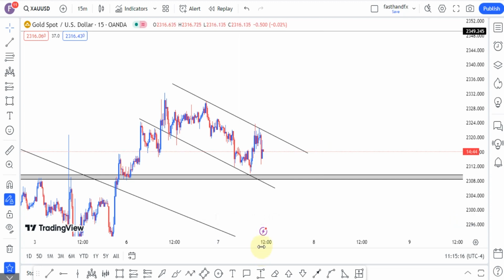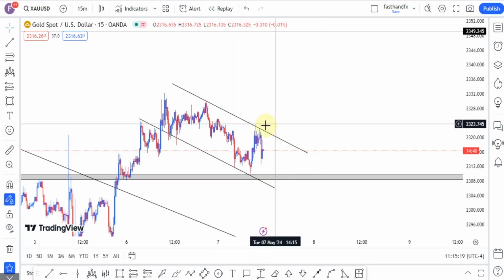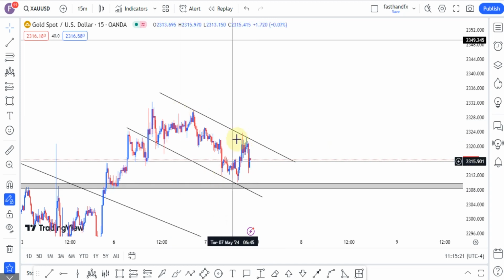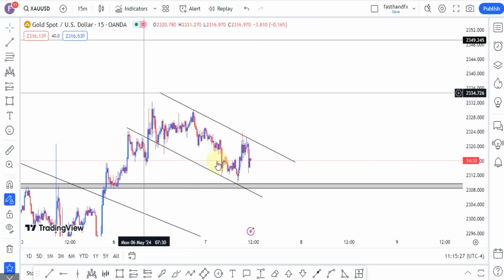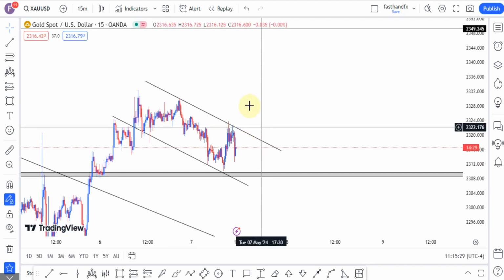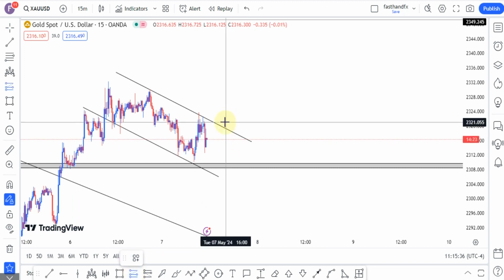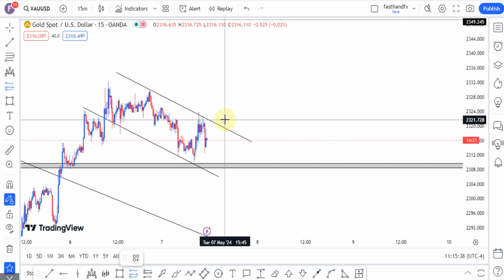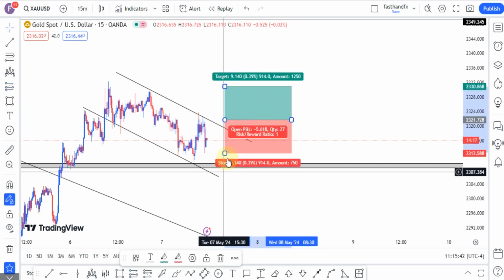In a market like this, we normally wait for it to break above this correction area or this small trend line. Then after breaking above this small downtrend, now we can take our entries. So for instance, we'll wait for this market to break above this area. Then we take our entry at that point.